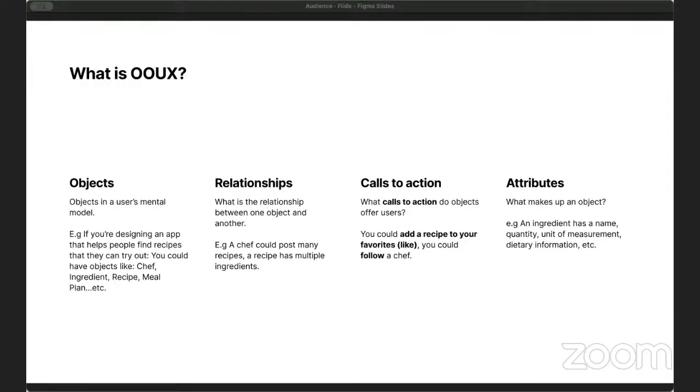This helps you break down what you have gathered into something comprehensive that you can use to build or design an app. In this presentation, I will show you how you come from an object, map all this out, then create an app or a UI out of it. And you'll see how it builds up into a bigger picture. I hope I'll have answered that by the end of the presentation.